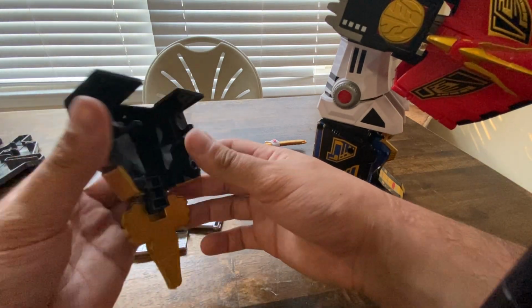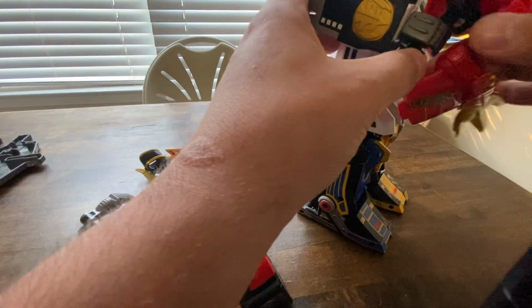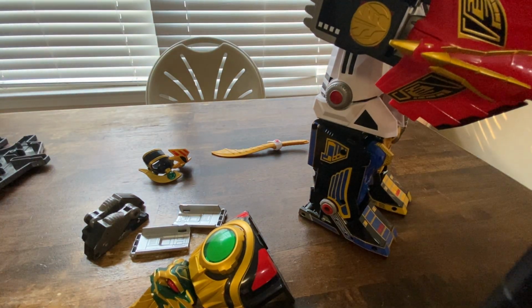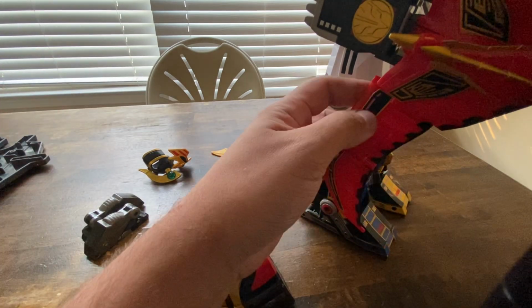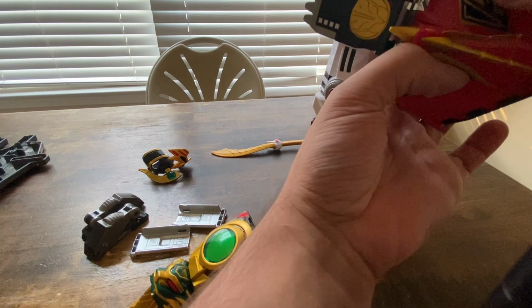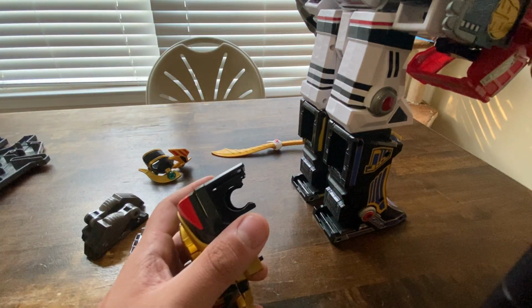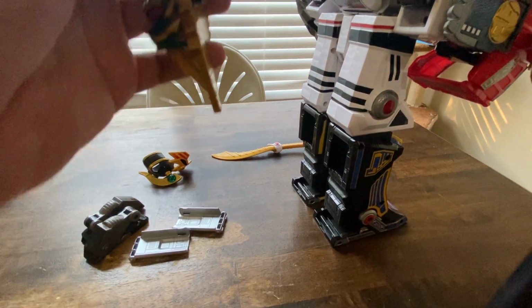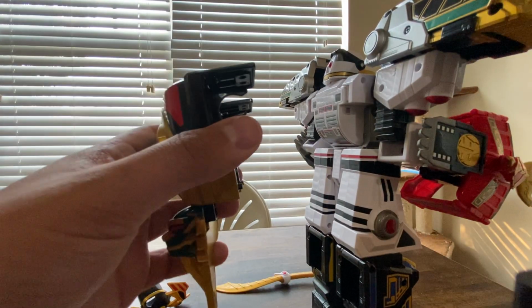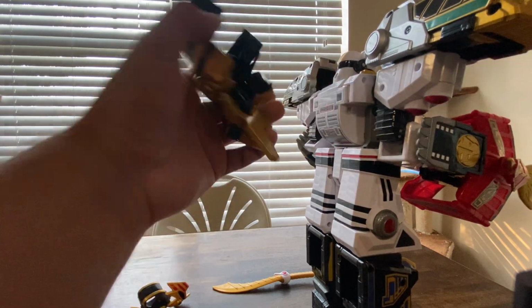All right, so in the original toy, this would just... I hate everything. This does not want to cooperate with me. The original toy, this would just kind of clip onto the back. We're going to fold that up first, too. This would just clip onto the back. And we'll just slide in.